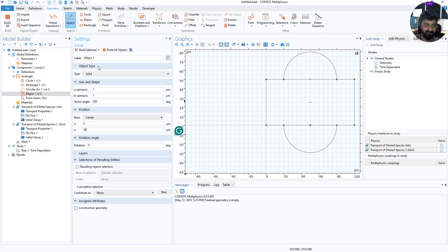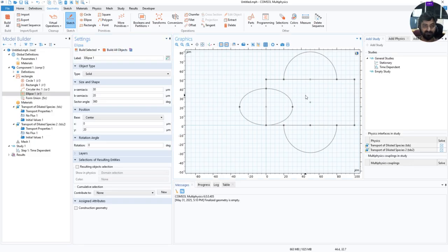So see how this will look like. So here I'll make 100, and the minor axis I'll make a 50, and I'll do the build selected. But here again this is overlapping the usual geometry that was there. So again I'll decrease this size, so you can customize all of these things, right? Again I'll make it 20. So here you will see these kind of things are there. And again if you want to shift the geometry y coordinate, so you can make it 40, so it will get shifted something that is 20, so it will be in between something like that.